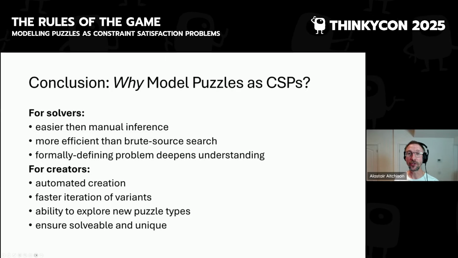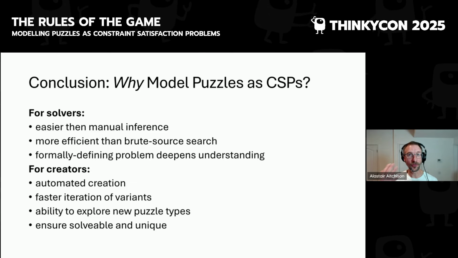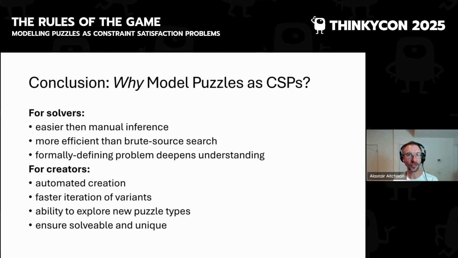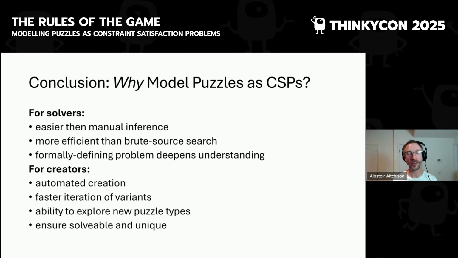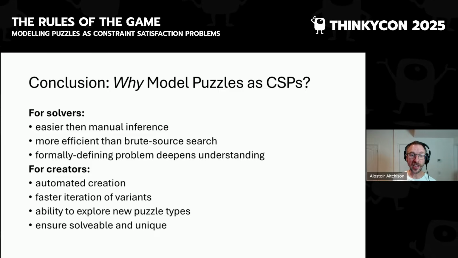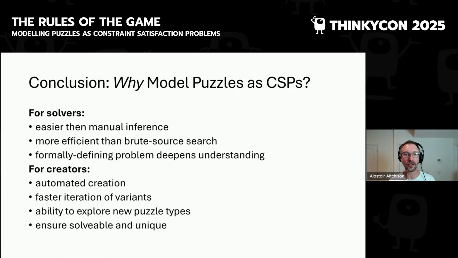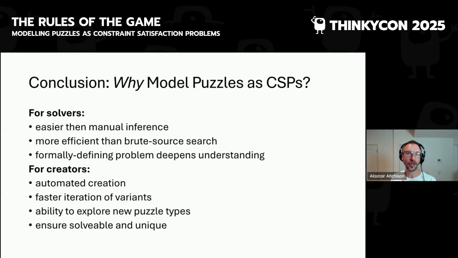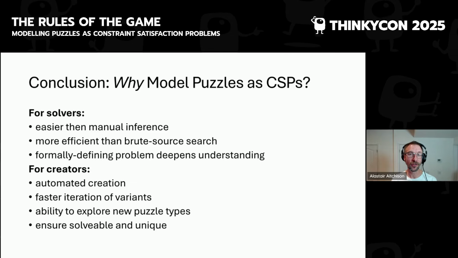Now, if you're someone who creates puzzles, why might you want to use them? Well, once a puzzle has been formalized, you can let the solver verify it automatically. Does it have at least one solution? Is that solution unique? Are the clues consistent? This saves an enormous amount of time when designing new puzzles or testing variations. You can easily tweak constraints, as I just showed in my Cluedoku example. You can make new versions, just comment out one scenario and enable another. And this lets you explore how small logical changes affect difficulty or solvability or structure without rewriting your reasoning from scratch.